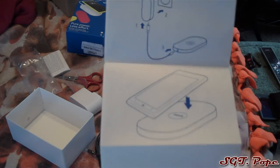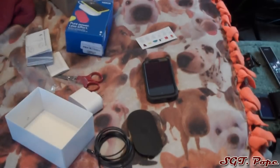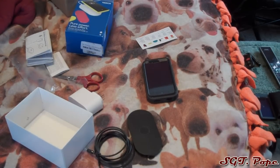Yeah. I don't really want to read the instructions, so I'm just gonna put it together. And I'll go ahead and set it up and show you guys what it looks like whenever it's actually charging. So, yeah, cool stuff.